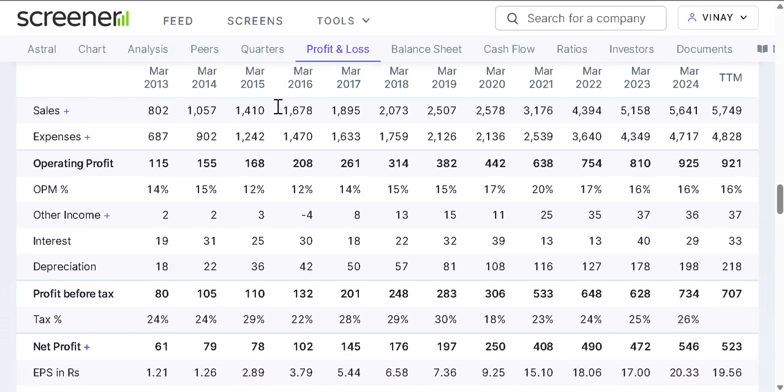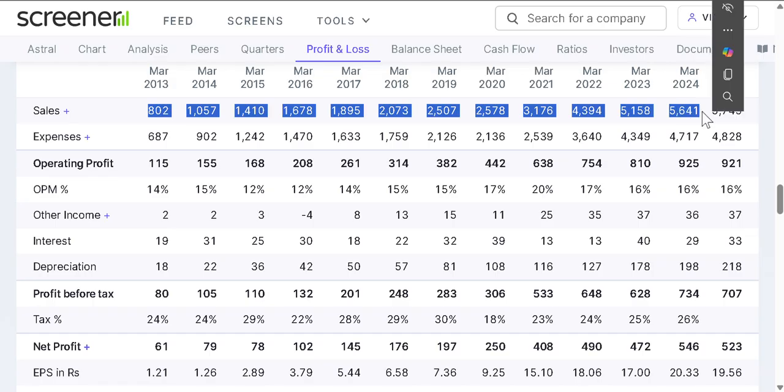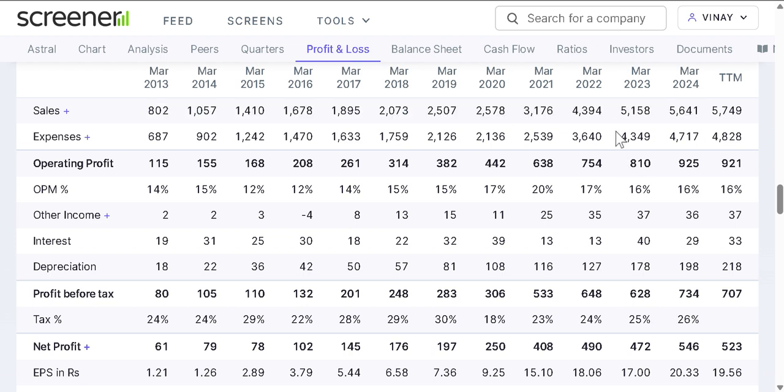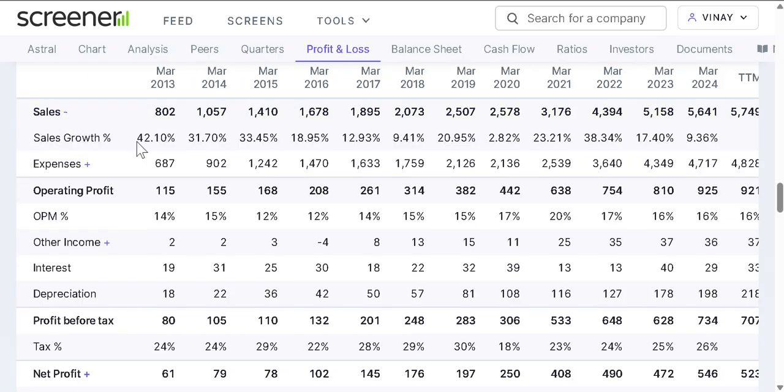Now this sales ideally should increase year on year. If the sales is not increasing, then the company cannot generate a good amount of profit. So first condition, we should keep it in mind that sales should be increasing because you can earn profit by reducing your expenses or something like that, but it cannot be done every year. So ultimately the sales have to increase. So if you see for this company, the sales every year is increasing in a very good percentage.